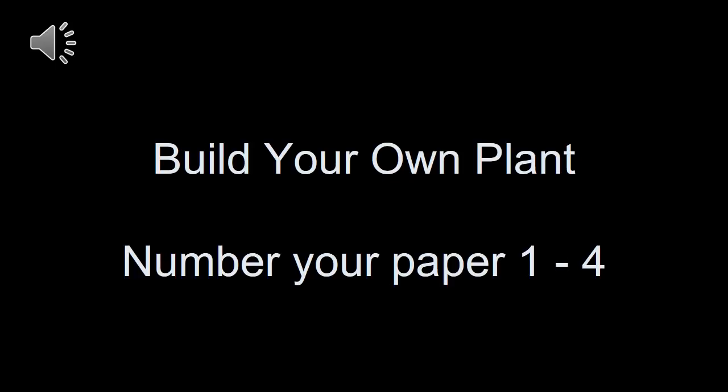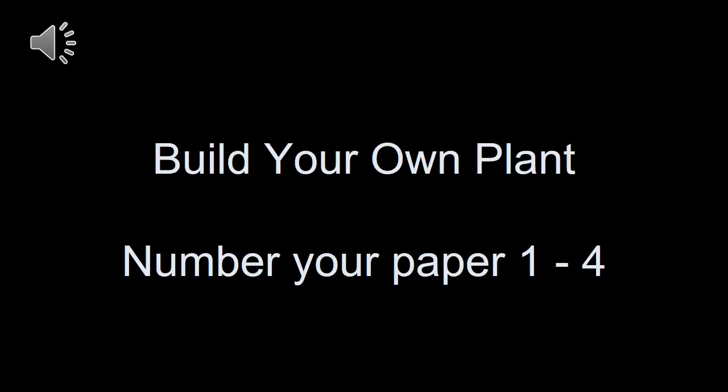After you've done that, as you click through, it'll show you different roots. For number 1, if you rolled an even number, it's a certain type of root, and if you rolled an odd number, it's a different type of root. You would actually sketch that out as the root of your plant, whichever one you happen to roll. Your second number is for the stem. Again, if it's an even number, it's going to be one type of stem that we discussed, and if it's an odd number, it's going to be the other type of stem that we discussed. There are pictures on the slides to help you know what you should be drawing.